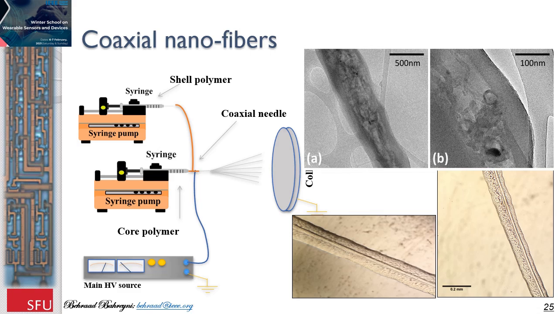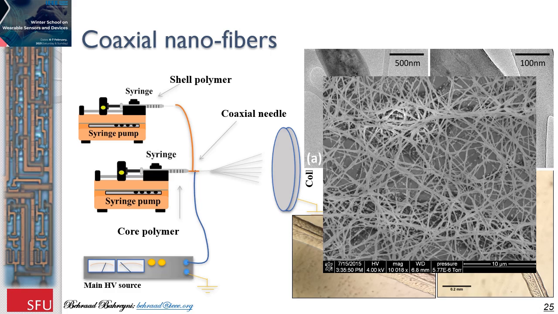Now, as you can see, if you use, for example, carbon nanotubes for the core layer, we can incorporate carbon nanotubes in, let's say, this bottom syringe here, into the polymer that comes out of it, and use pure polymer for the outer layer. And you can see here in these two TEM images that you have nanotubes in the center of the fiber, and then basically pure material around them. Now, this is very good and nice, but the challenge is that through the basic electrospinning process that I've shown here, you collect these mats of randomly oriented fibers in all directions.